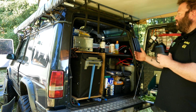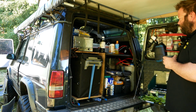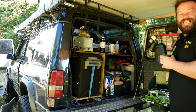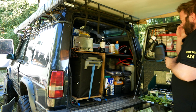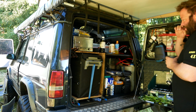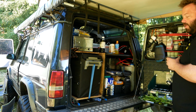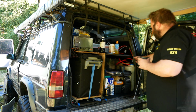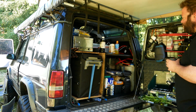So I put a bulkhead in, moved all the electrics up to the top, and then put a hot water system in. Now he's got the same hot water system that Neil's got in the back of his truck. That's Neil from Forby. So the kit came from Forby and it's all heated through the coolant system on the front of the engine. It's got a heat exchanger, and the water's then fed back to the tank, which is just a basic 25 litre tank. There's nothing special about it.